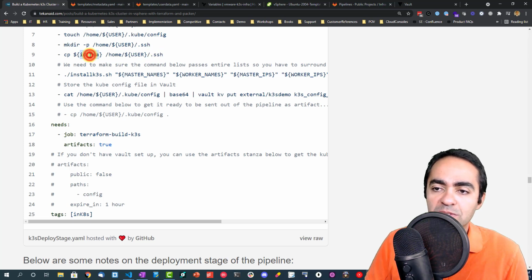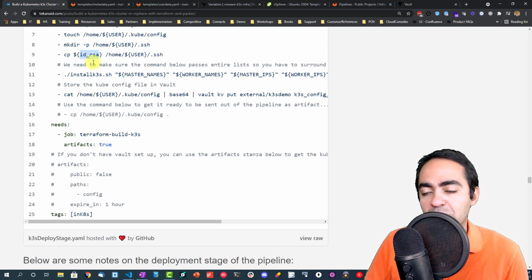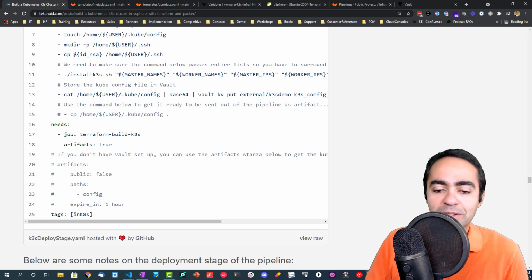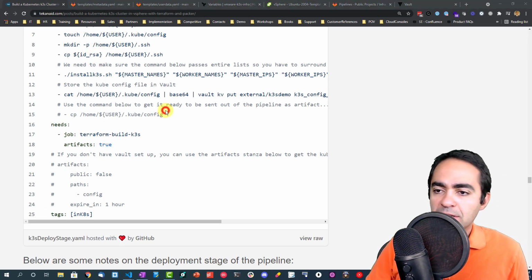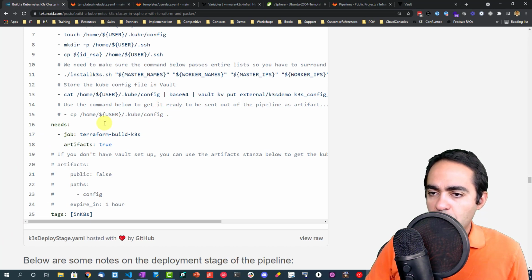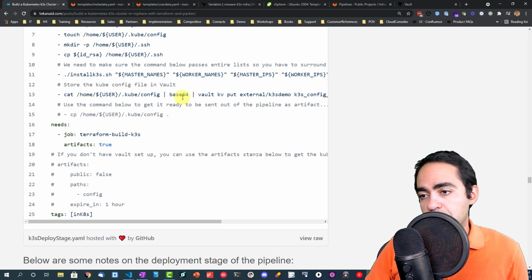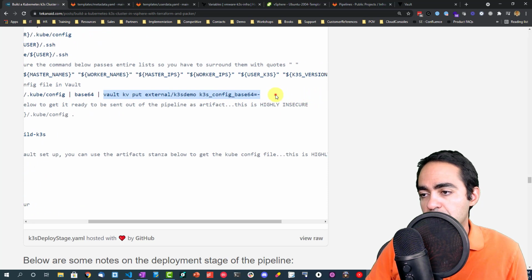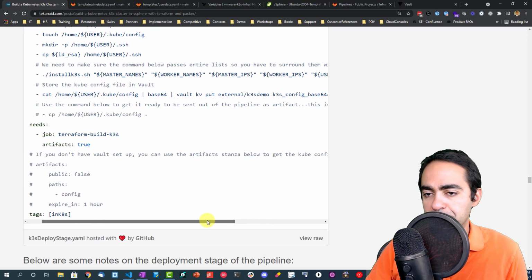Now, we could have stored this inside of Vault and called it and put it in here. That's completely fine and the recommended approach. But again, for purposes of this demo, I put it directly inside of GitLab's variables. Okay, so then once we call on the script, this is where we are base64 encoding the config and writing this into Vault. As you can see here, this is getting written into Vault at a certain path in the KV store.